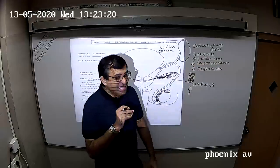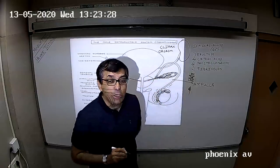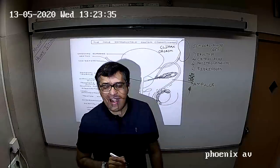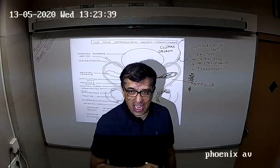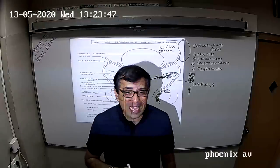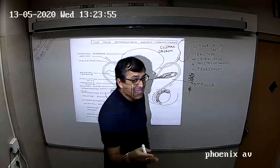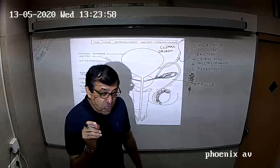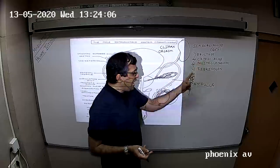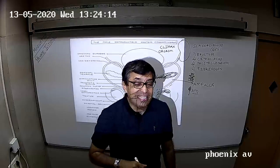Sperms and seminal fluid mix with each other, and this seminal fluid is rich in fructose. Using the fructose, the sperms will actually start moving. So fructose acts as a source of energy for the tail movements of the sperms. Along with fructose, there is citric acid. Citric acid acts on the sperms — sperms have mitochondria in their body. Citric acid stimulates the mitochondria of the sperms, and after stimulation, mitochondria start converting fructose into ATP — adenosine triphosphate. These ATPs are then used by the tail for their zig-zag movements.